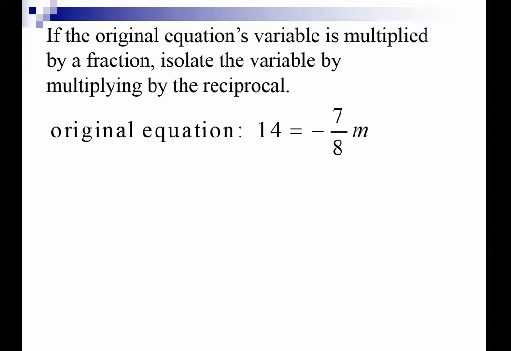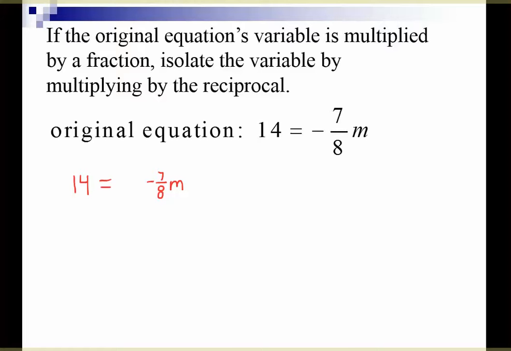And this one I'm going to do in my own handwriting. It says 14 equals negative 7/8 m. Okay. Now you should probably be copying these down with me and practicing them on your own. That way you are ready when it comes time for your official blue examples. 14 equals negative 7/8 times m, and I purposely gave myself some space there.